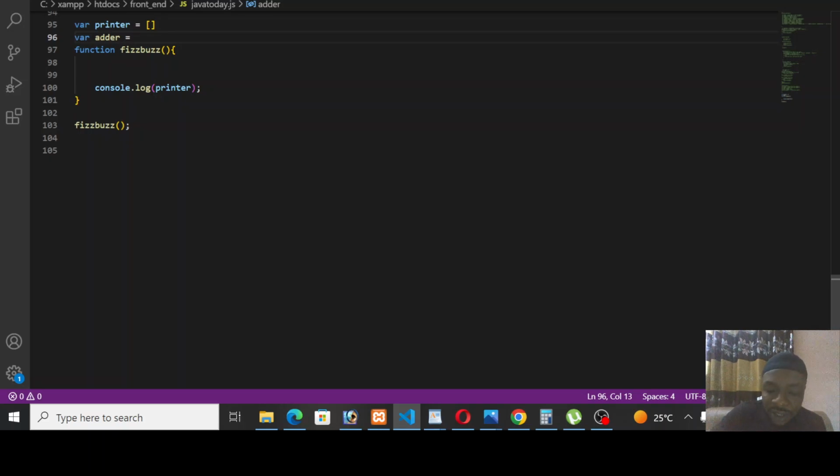At this point, I will explain to you, just like I explained in the previous class, that we have various types of data. Yes, we have objects. An example of an object is an array. It has to do with a collection of data. And we have numbers, just like adder. Adder is a number. It contains simply 1, can be 2, whatever numbers you want to put.